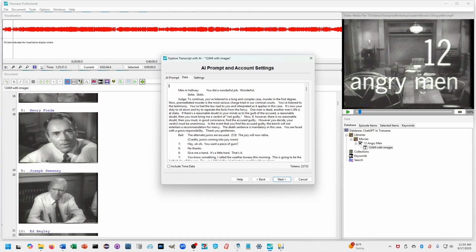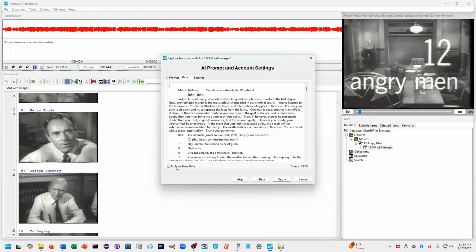When working with transcripts and clips, I have the option of including or excluding timecode information. I'll leave the box unchecked for this query. If I were exploring items in collections, I would also have the option of including or excluding items from nested collections. Mixing text data with image data for AI exploration is not currently supported. Please note that while you can explore individual snapshots with AI, snapshots are not included with the data sent to AI when reviewing items in collections.